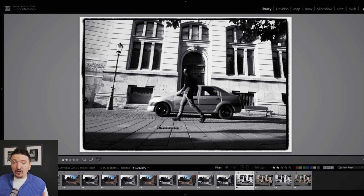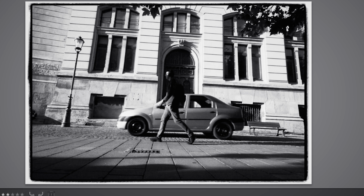Here is another example of overlapping elements. We have this car, this man, and this door. Three overlapping elements. It's an interesting picture. I will not delete it, but avoid overlapping elements.